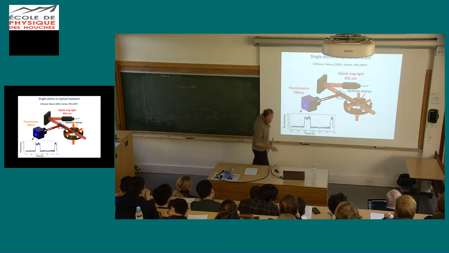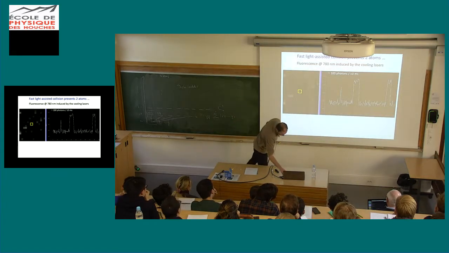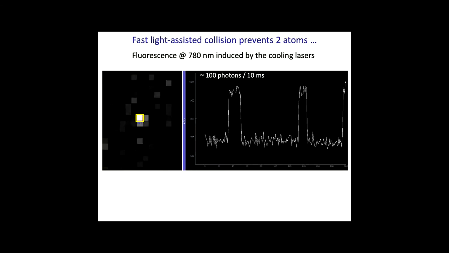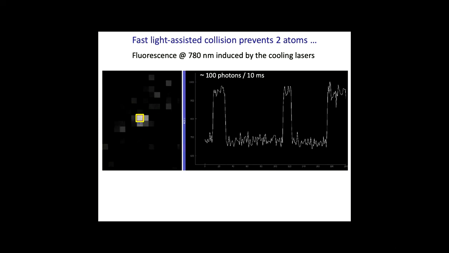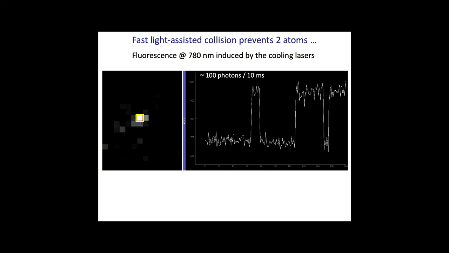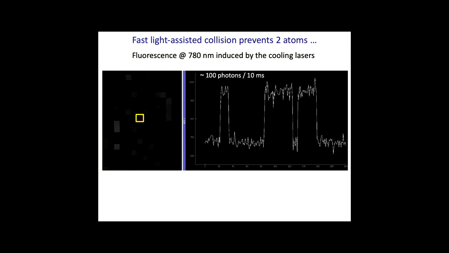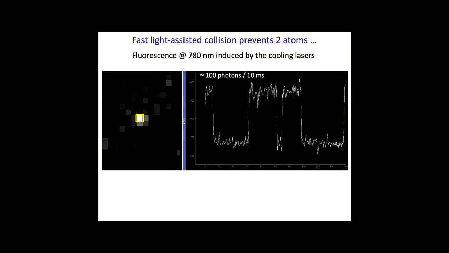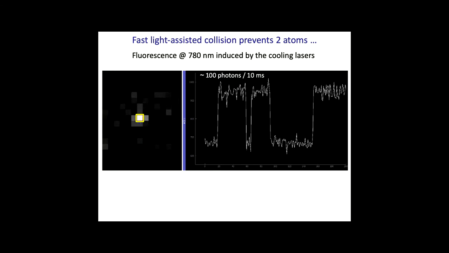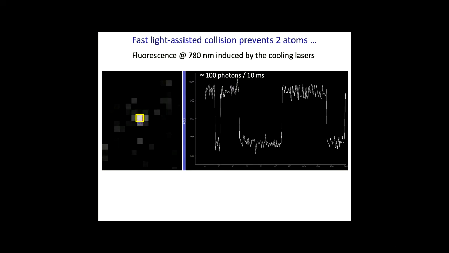And the kind of signal that you observe is essentially this one. As a function of time, on the photon counter, which is your camera, you see some kind of steps. So you observe a blinking square here, which is not telling you that the atom is square, right? It's the pixel of the camera. And you see the level of fluorescence go up and down. Typically, in 10 milliseconds, you're able to detect about 100 photons, which is enough to decide with very high fidelity that the atom is present or not.